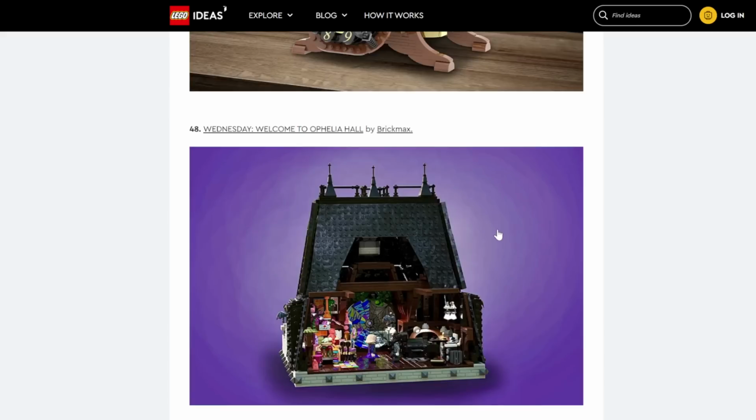Honestly, I wouldn't put high likelihood. I'm not going to put mid. I'm going to put high likelihood, where I could see Lego saying, okay, we could go in on this, kind of like what they did with Minecraft, where there's not too many toys of this. People were saying last time I said that there were toys at the time, whatever. Wednesday doesn't have too many toys, we could go in on this. Super popular, has appeal outside of Wednesday, where it's just this interesting gothic structure. It could be up to $120 to $150. They'll definitely downscale it, but I think this one is extremely likely.